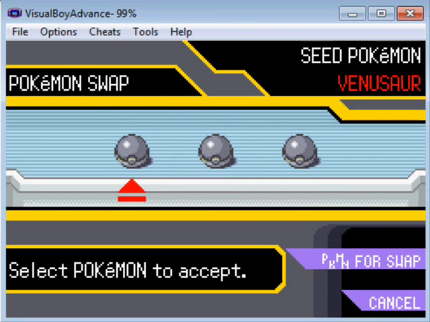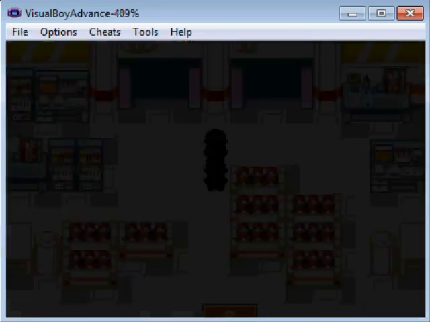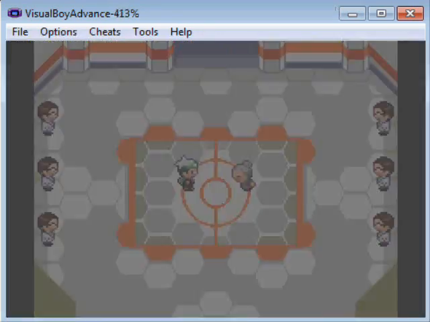I'm not sure what I was trying to do. I think I was just weighing my options, seeing if I could trade anything. I think I did trade for the Venusaur.